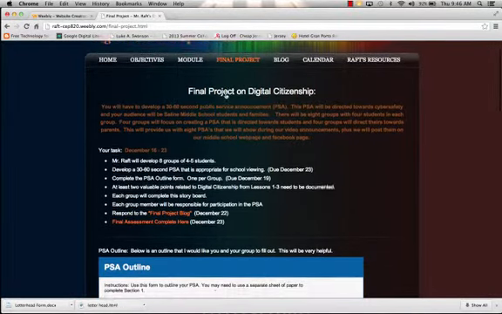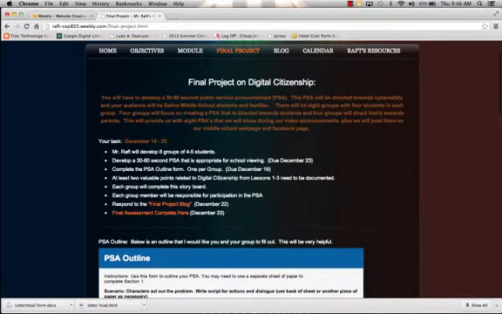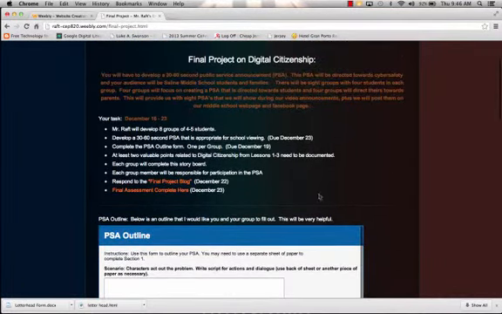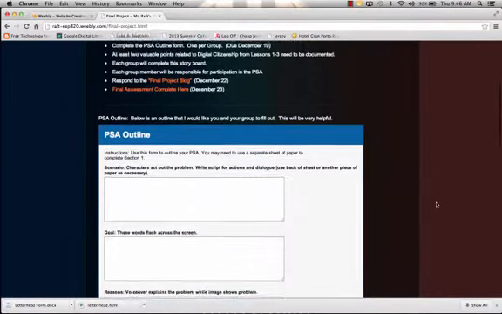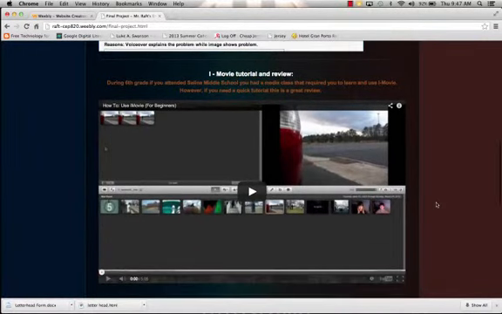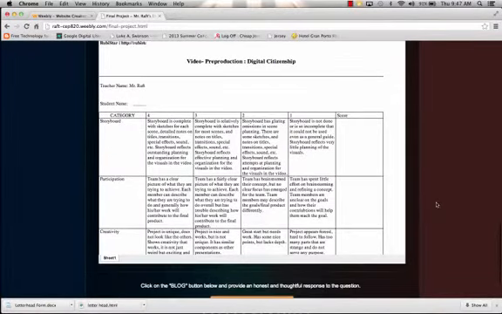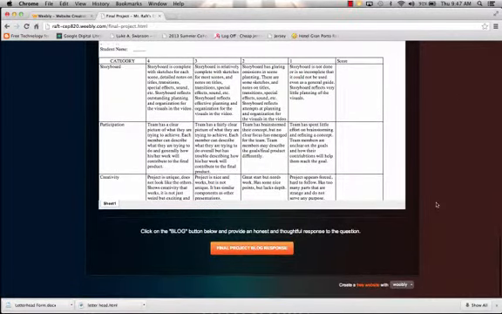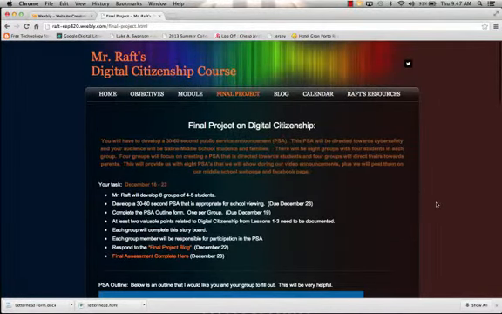So again, following the same sequence, we'll have our tasks that you need to fulfill as a group. You also have an outline that you can use to develop your PSA announcement. And then we have a little trailer and a little tutorial on how to use iMovie. However, many of you have been trained in this and have learned this as 6th graders through your media course here at Saline Middle School. And then we have our rubric, which will give you a chance to take a look at what is expected and how you'll be graded on this. And then you'll have your final blog response, which is consistent with what we have throughout the whole website itself.